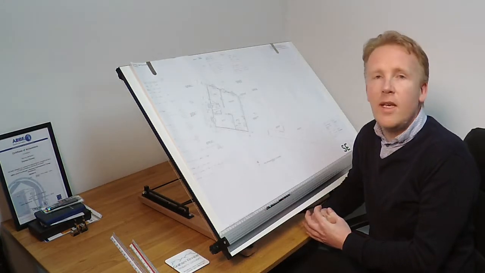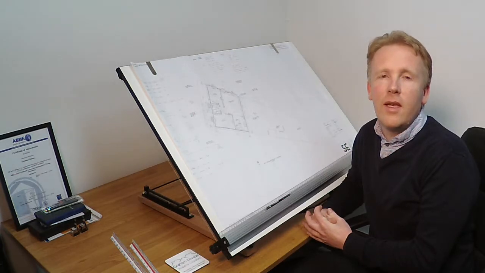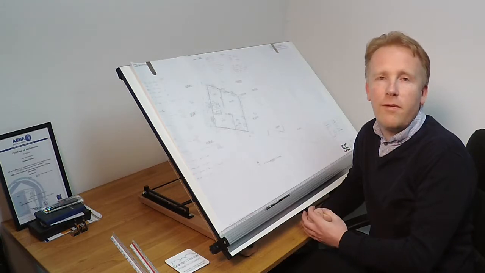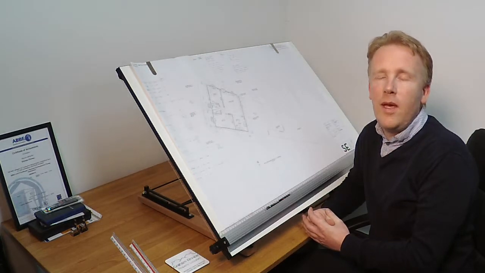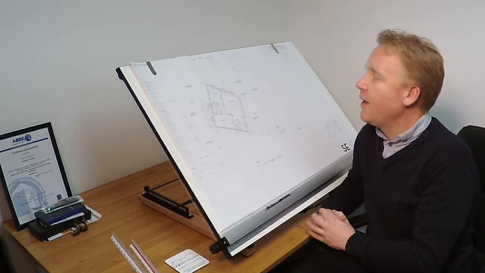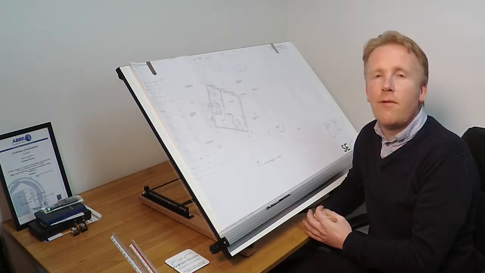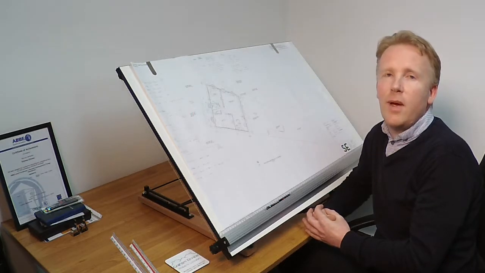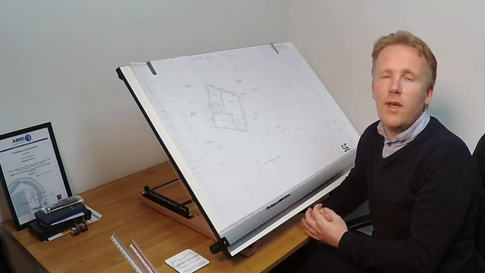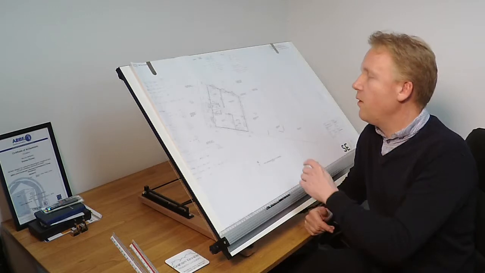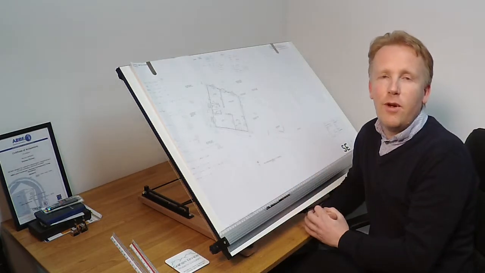And the idea is to ensure that the resultant building complies with the requirements in terms of thermal and other insulation. Now the one we're looking at today is the conversion of a store to a residential dwelling. And so for a conversion property we need to make sure that from a thermal point of view we hit the correct U values for the floor, the walls and the roof.